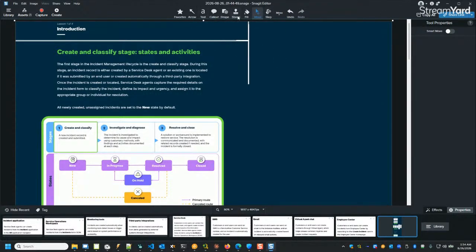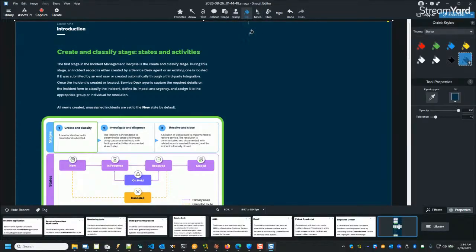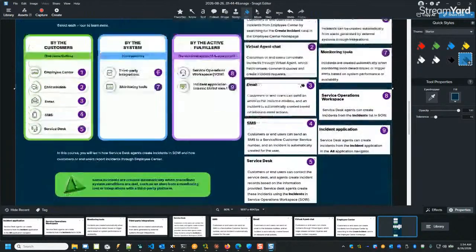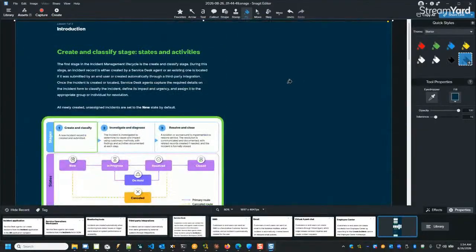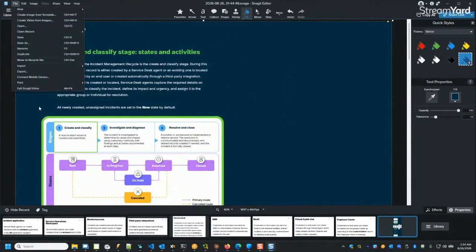Can we paint? If we fill, that will work. It's got a way of doing it, but it will work. All right. And then, of course, this will go in.